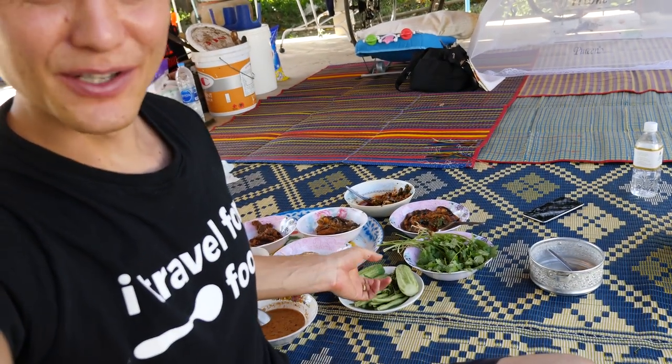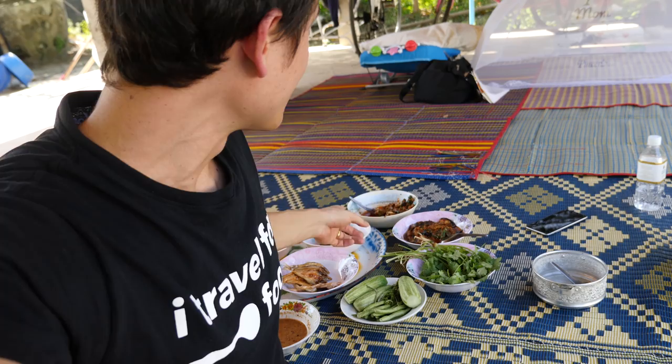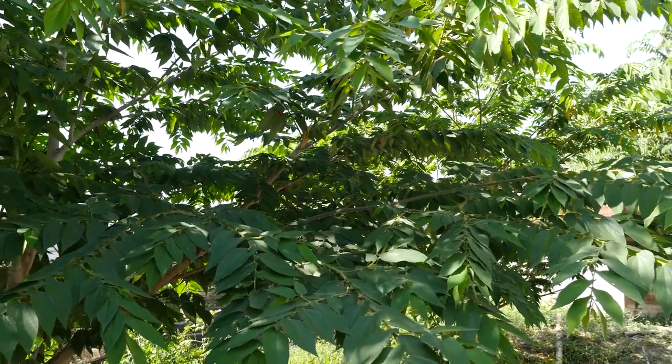The flavor that comes out of frog is just delicious — crab, frog, it's all just delicious. I love eating meals like this. Also just a quick cultural tip: oftentimes in the countryside in Thailand, they will cook up some dishes in the middle of the day, eat, and then save that food for later in the day — maybe the next meal or whenever you get hungry. But I am stuffed and ready to relax. That was a great lunch — thank you very much to Ying and her family, and her aunt especially for cooking up that frog, which she said she wanted to make especially for me.